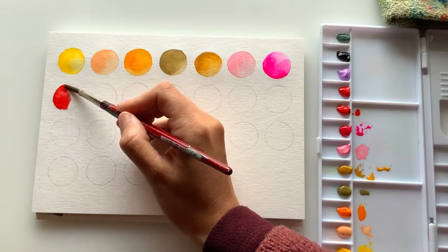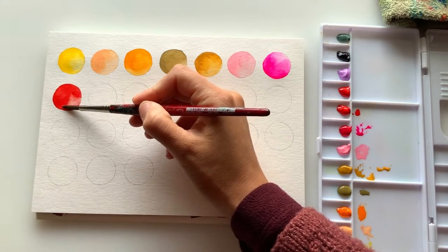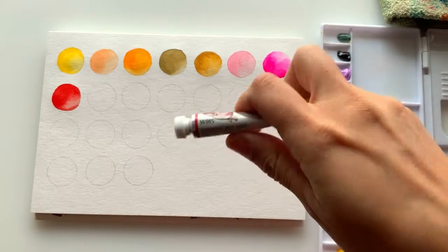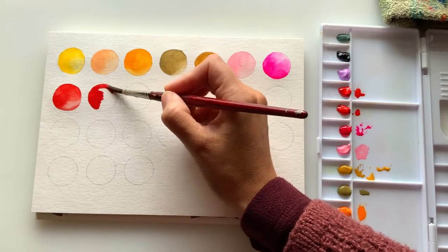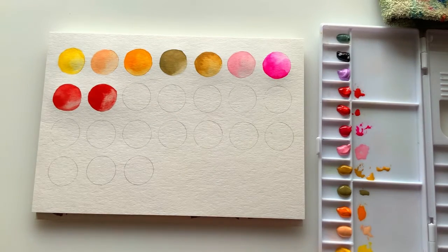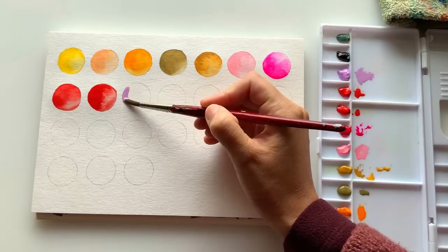This is a nice classic red. I don't know if it's a cadmium. It lifts really easy and it's quite gritty. Feels like a cadmium. It is cadmium red deep. This is quite a similar red, but it's blue toned and it's a bit deeper. Also kind of that same sort of gritty, liftable property. Oh, cadmium red purple. That's why.